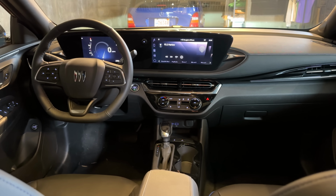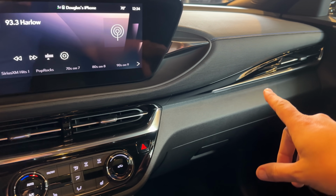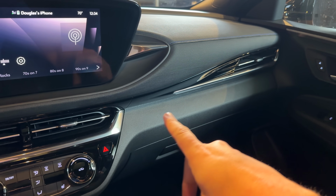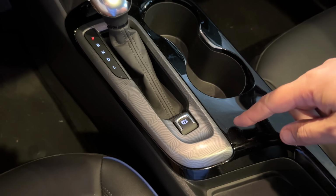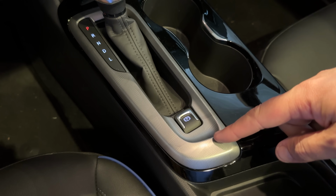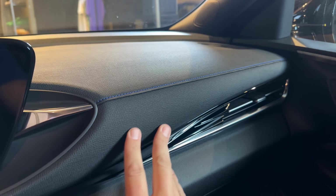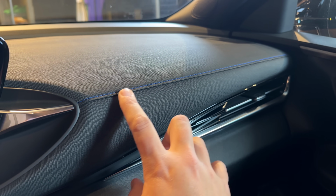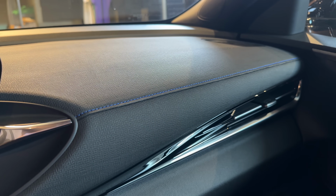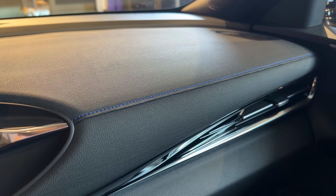If you look around, you can see a lot of kind of high-end looking stuff. There's aluminum trim. You have it on the climate vents, as you can see. Some nice gloss black around the climate controls in the center console, and this weird wavy trim around the gear lever, which I guess looks okay. I also like on the dashboard, you have this blue stitching here, and instead of just cheap plastic, this is still plastic. It's not leather, but they've managed to make it look textured with stitching. It looks a lot nicer, frankly, than it should, especially given the material and the price point. They've done a good job in this interior.